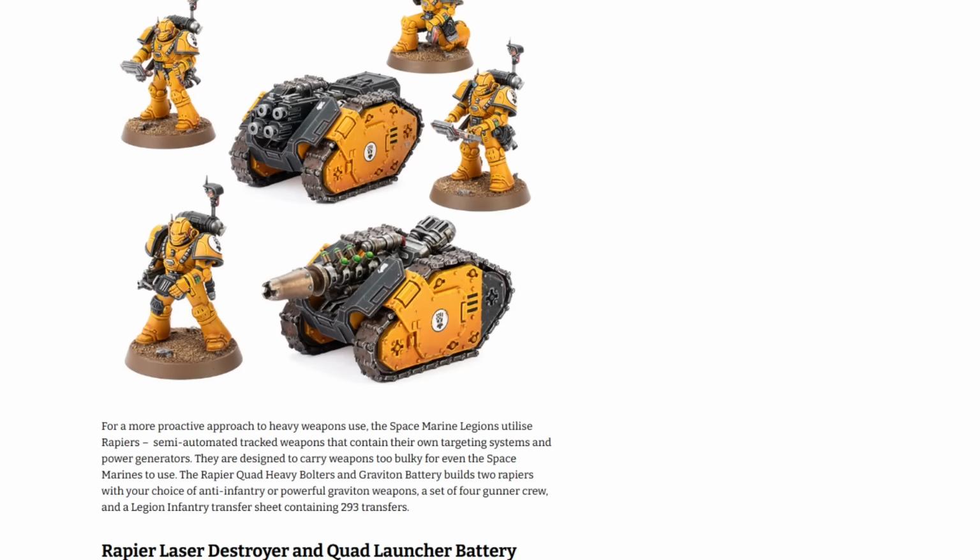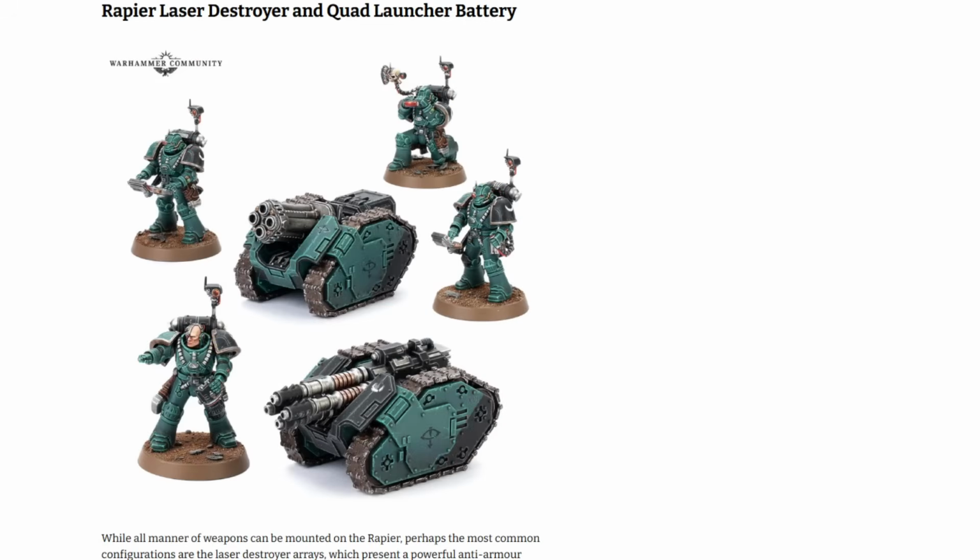The Rapiers and the Tarantulas coming back, very cool. And then here we see also the Rapier Laser Destroyer and Quad Launcher Battery. And again, it's the exact same crew. It's the exact same Rapier. It's literally just the guns that are different. So once again, Games Workshop just making 2 SKUs unnecessarily when they could make 1 and just include a tiny bit more plastic in there.